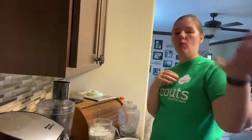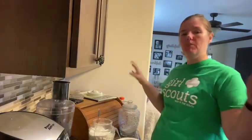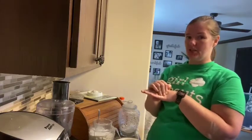So now my next step is I'm about to mix all the dry ingredients. I've already done the wet ingredients, but now I'm gonna mix the dry. And the reason you do that is because you don't want the flour to start making the dough before you've mixed everything and let it kind of mush together. So we do all the wet ingredients by themselves, we do all the dry ingredients by themselves, and then when both of those are mixed, we mix those in to create our pie mixture.